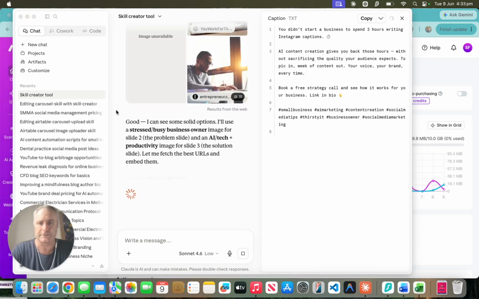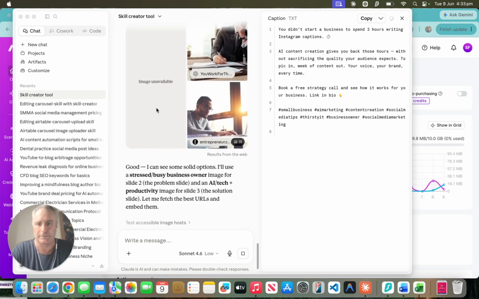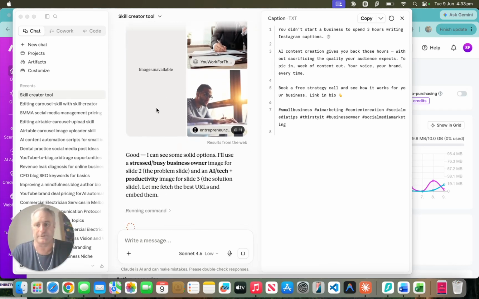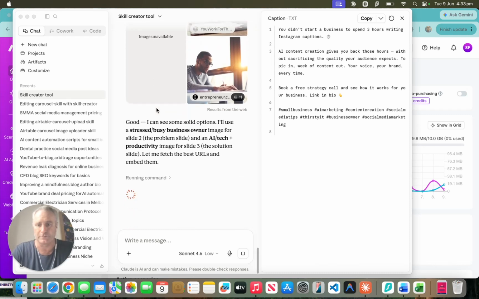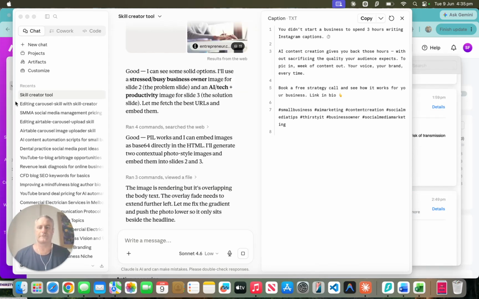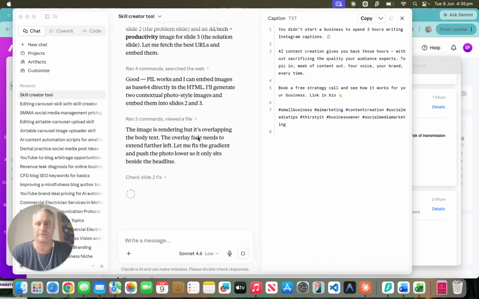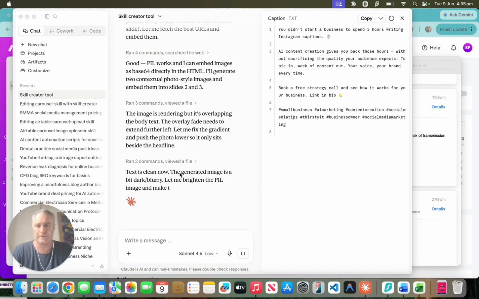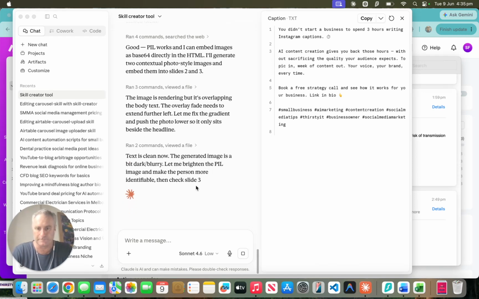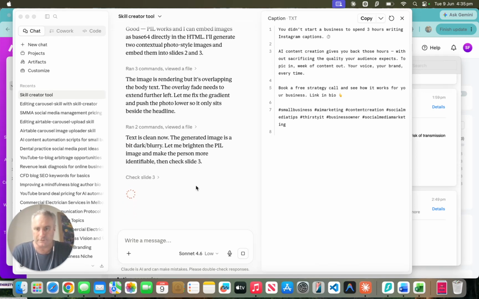It's actually quite successful. It's actually found 2 without too much trouble. Quite impressive, really, that it can access the web and pull back information quite easily. One of the interesting things Claude does is thought process. Basically, here it's actually correcting itself. It's saying the image is rendering, but it's overlapping the body text. And it's actually going to fix that for us, which is pretty cool for an inanimate object. I mean, it's quite clever. Let's see if we've got this complete. I'll just pause this while we complete this.